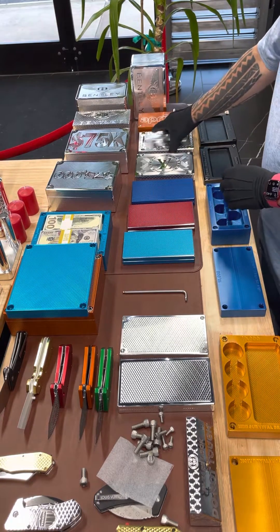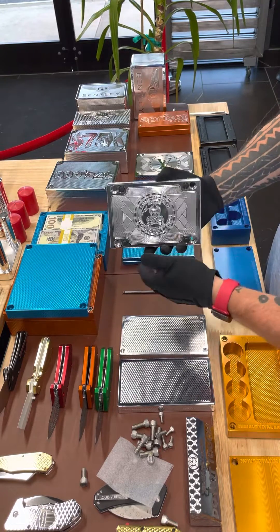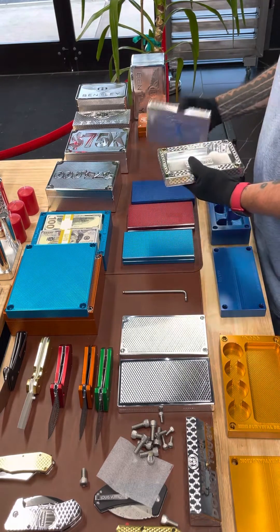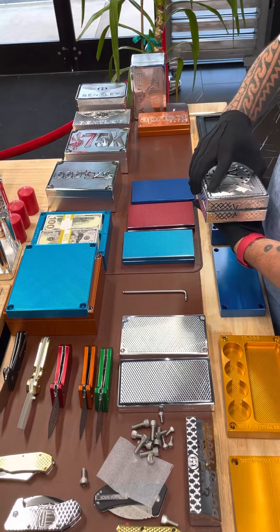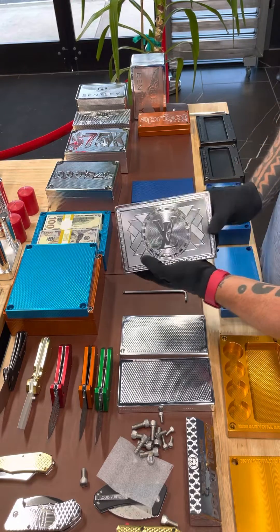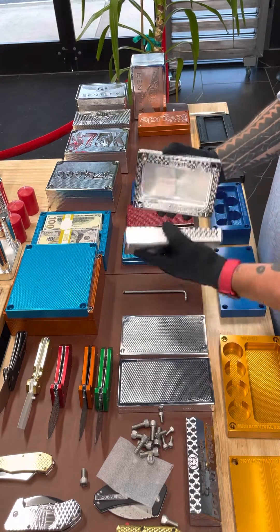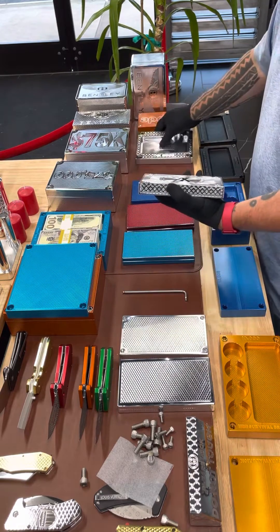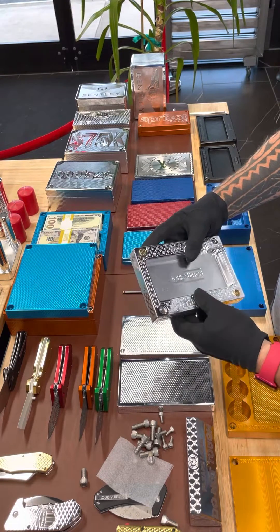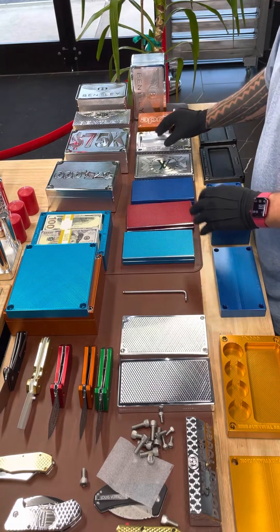And of course we have a very nice, beautiful 10K brick here. This is the bottom — this is all Louis Vuitton'd up. This is not made by Louis Vuitton. I'm not pretending this is a Louis Vuitton brick — it's just a design to show you the quality of the work that we can do. Let me put it together. This one's definitely one of my favorites. The logo lines up there — it's beautiful, it goes all the way around. This one's very heavy — it probably weighs the same as five or six of these because this lid is completely solid, an inch thick solid aluminum. One thing I did not point out is we also put very nice polished brass inserts — that's what aligns it. And of course the inside of this is all decorated as well. We can go a lot further than what you're seeing here if you want to make a really big statement.